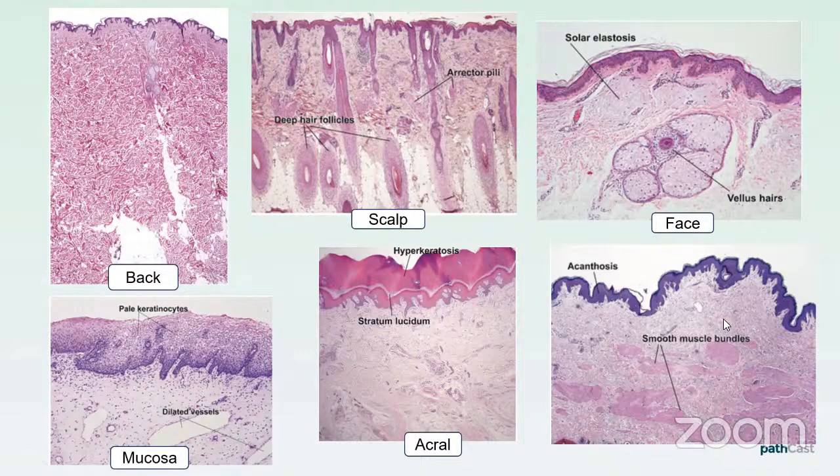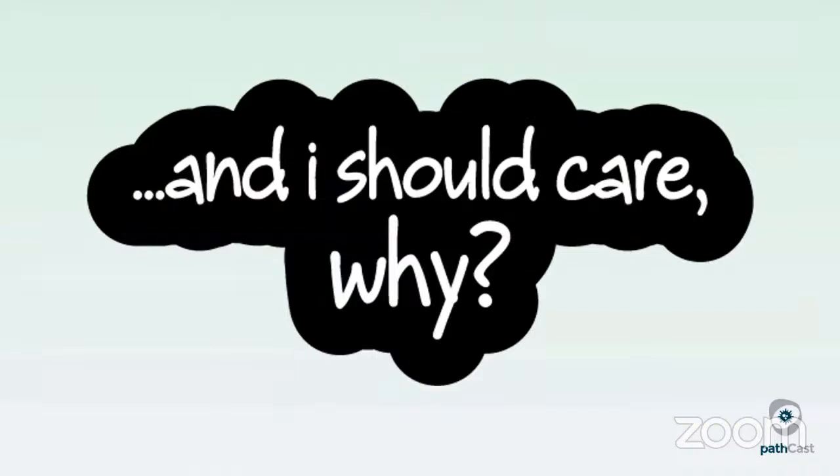And next up, our skin has acanthosis, slight papillomatosis, this undulation up and down. And in our dermis, we see a bunch of smooth muscle bundles. Normally, we only see smooth muscle bundles associated with hair follicles, erector pili muscles in our normal sites. But in this case, we have lots of smooth muscle bundles. This is skin of the areola. Another special site that looks quite similar but has just more delicate smooth muscle bundles would be genital skin of the scrotum or labia. And you might be thinking, why should I care about special sites?